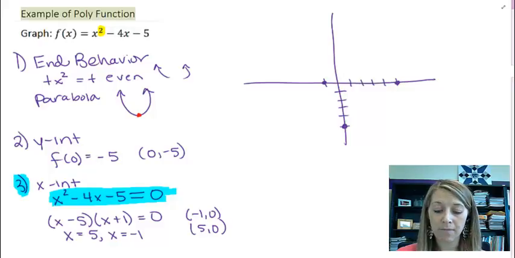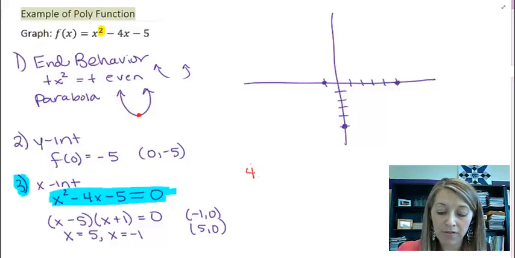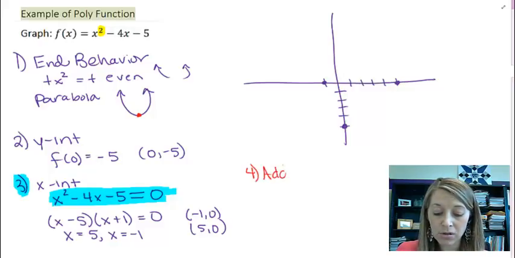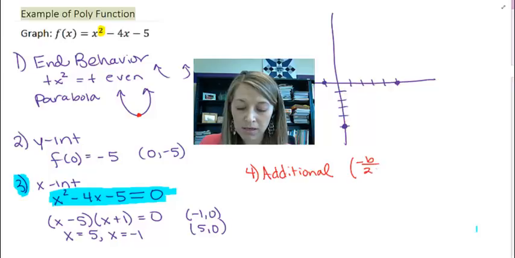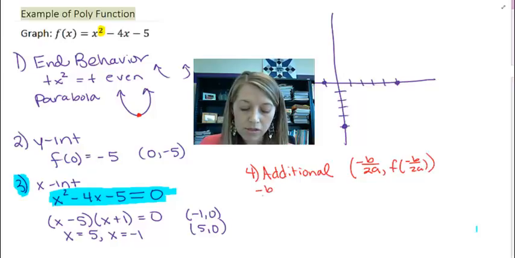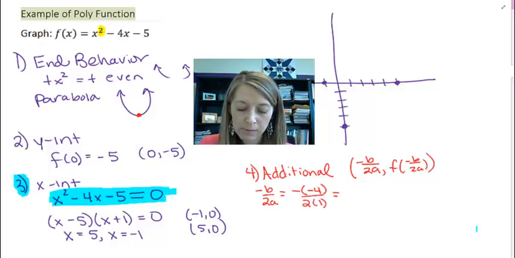If I want to get a precise part of this, I might need to do part 4, which is additional information. In this step, that is where's my vertex at. So I'm going to use my vertex formula: -b/(2a), and then f of that value that I find from my first coordinate. So -b/(2a) is -(-4)/(2×1), which gives me 4/2, which is 2.